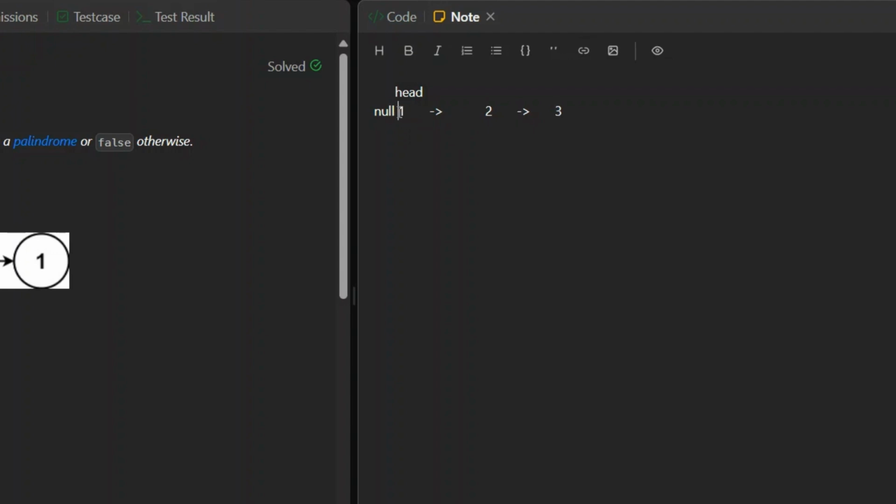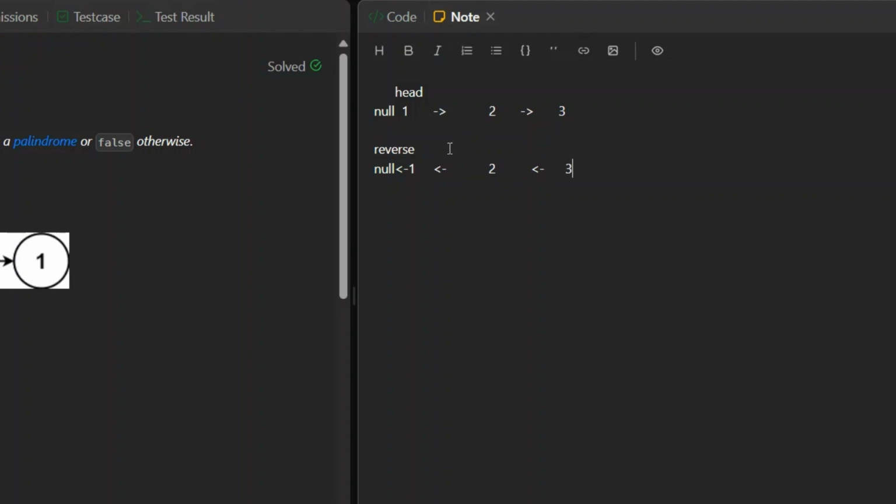So head is 1 and these are the pointers. When we make it reverse, null will be pointed to by the 1, and then this pointer will also get reversed, 2 will be pointing to 1, and then 3 will also be pointing to 2.